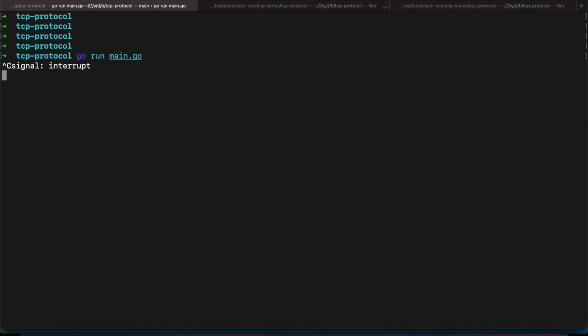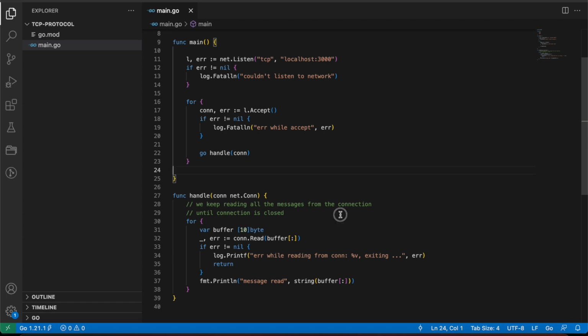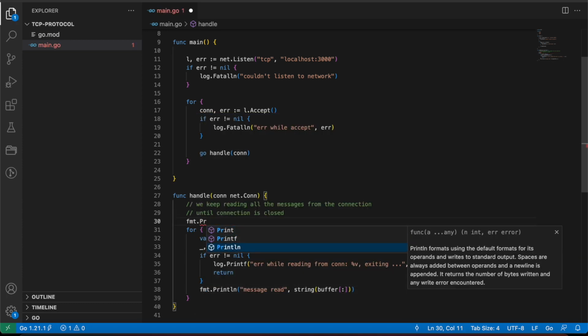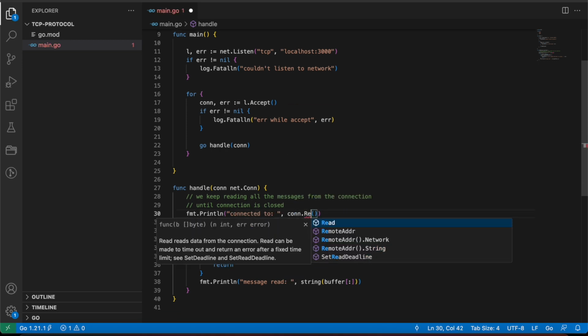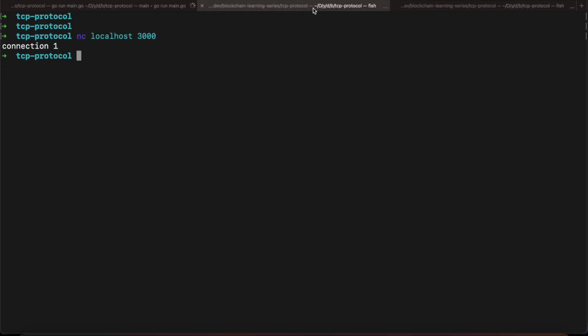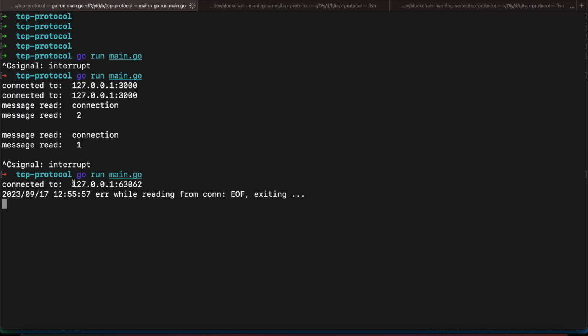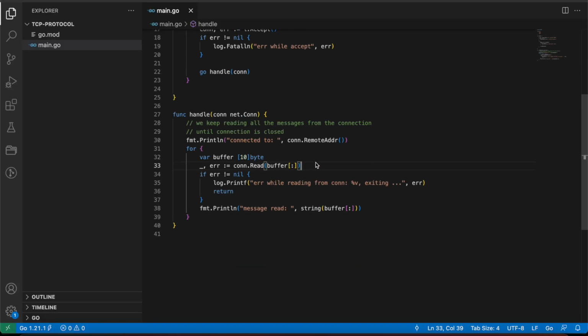Now what I will do is that I would also like to know the IP that is connecting to me. So there is a method on the connection object which is the remote address. So if we just go ahead and print con.RemoteAddr, we will know the address that is connecting to us. In this case, they are simply localhost as IP because we are connecting from the same machine, but the port number is randomly generated. So you can see that these are the random port numbers that we are connecting to.